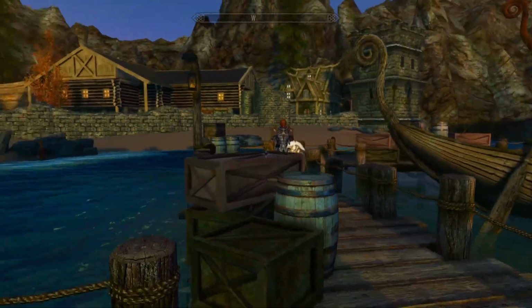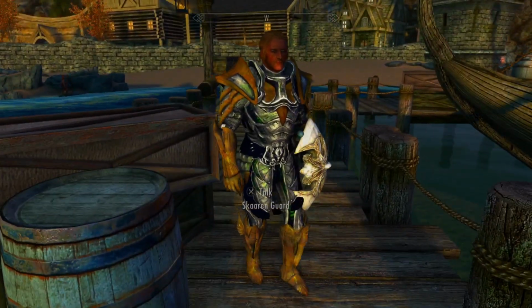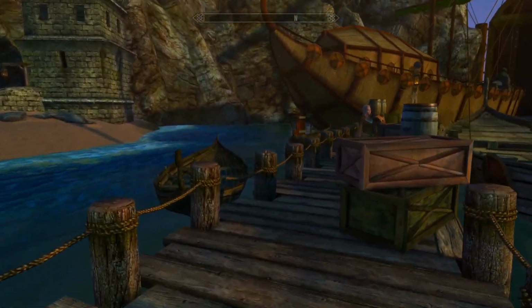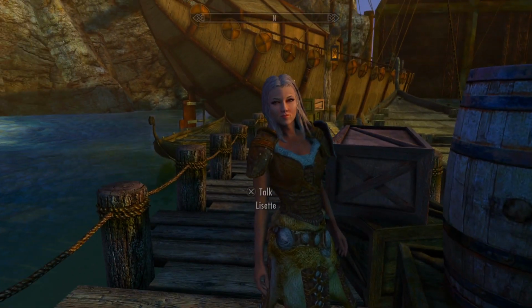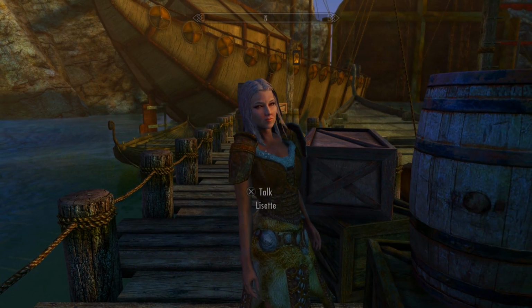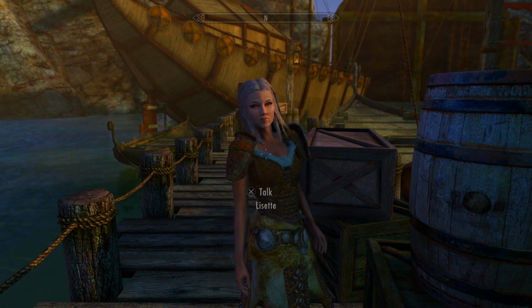Yeah. As now, you've got Antero, who's just going to take a nice little seat down there. We've got a Skyrim guard there. They come over here. For some reason I'm on my own at the moment. This is a thing that I need to try and work out why this is happening. But for some reason I have Lizette.